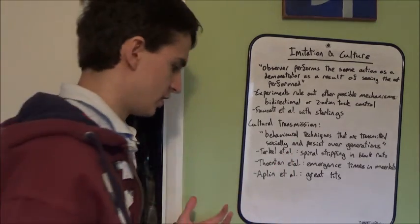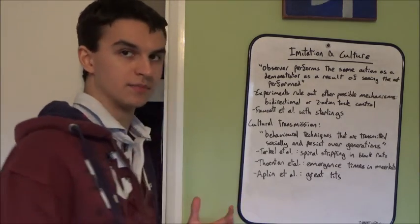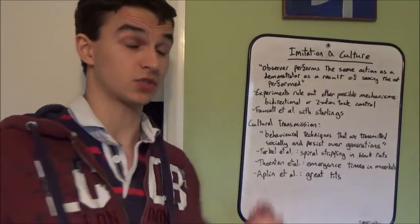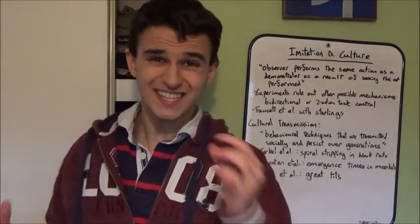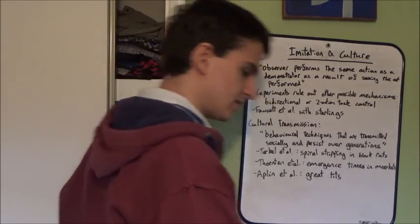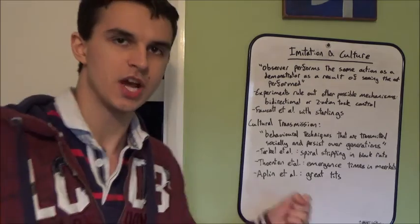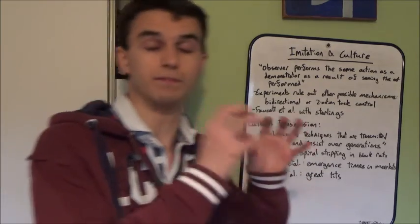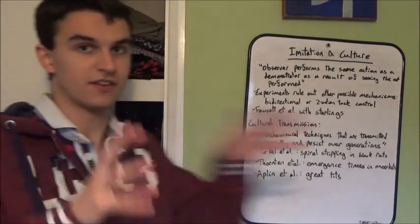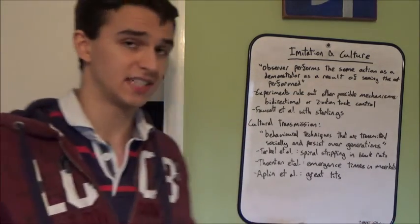Now, we've known about imitation in the animal kingdom for a long time. We know that many passerine birds imitate others. Starlings were particularly good at this actually, and there's an experiment on starlings which I'm going to be coming on to in just a second. It's a well-known fact that coal miners used to take canaries down into mines, because they were susceptible to methane, so they would die, they would literally fall off their perch before the miners would, okay? So it was a safety precaution. And what the miners did is that they taught the canaries the calls of loads of other different birds. They played them loads of different bird calls, and the canaries would imitate this. So that would mean they would have a larger repertoire, right? So it was known outside of academia for a long time.